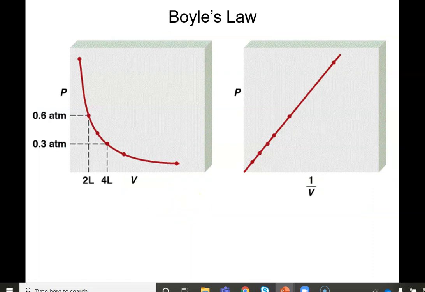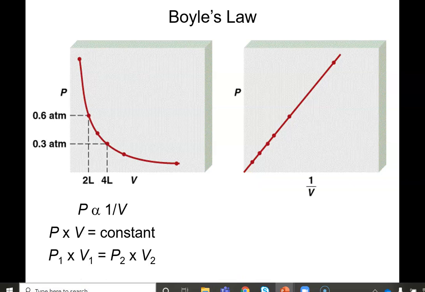Boyle's law is the relationship between pressure and volume, and you can see this is an inverse relationship, but it's not linear if I just look at pressure and volume. If I want a linear relationship, which I generally do to do math, I can do pressure over the inverse volume. So pressure is directly proportional to one over the volume. They're inversely proportional to each other. That means that pressure times volume is equal to a constant, the slope of this line. Since the slope of the line is constant all the time, it means I can use this to generate a useful equation. P1V1 equals P2V2. This means I can solve for the pressure or the volume anywhere on this line as long as I know one point and, of course, one of the variables.